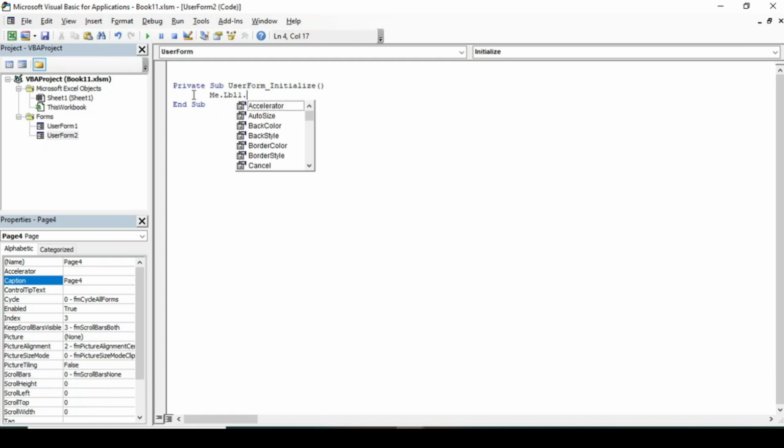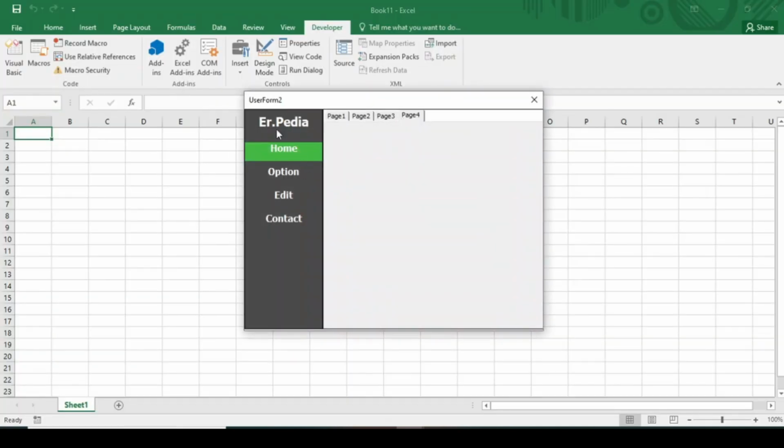Dot back color. And we want the back color to be green, and the RGB value is 69, 184 and 64. Now when you run this code, you will see the color. This one is green. This is how we can change this color. We can make our menu bar animated.